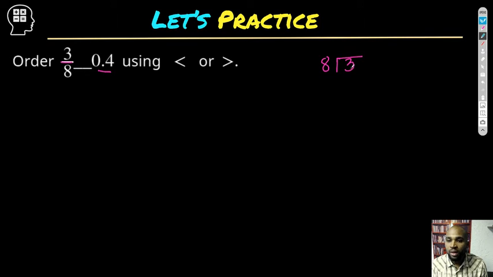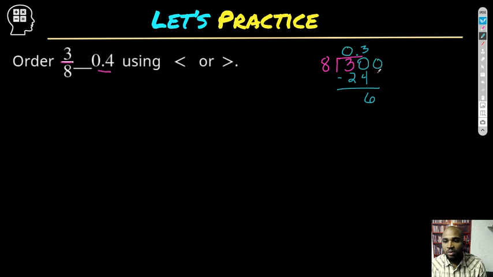So let's go ahead and do that. So we can see 8 doesn't go into 3. We'll put a 0 there. And we're going to put a decimal because now we're getting something less than 1. And we're going to put a 0 here so we can keep counting. 8 goes into 30 3 times, 24. And we subtract.